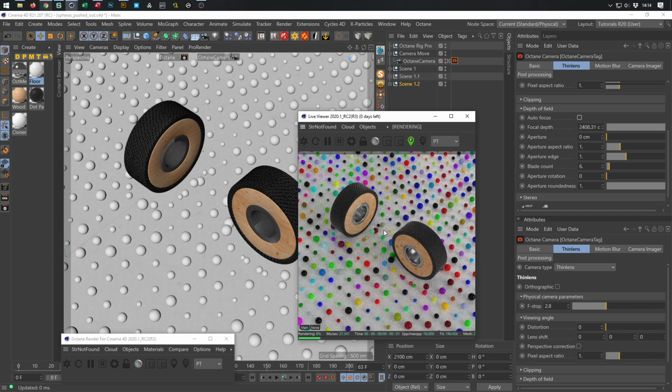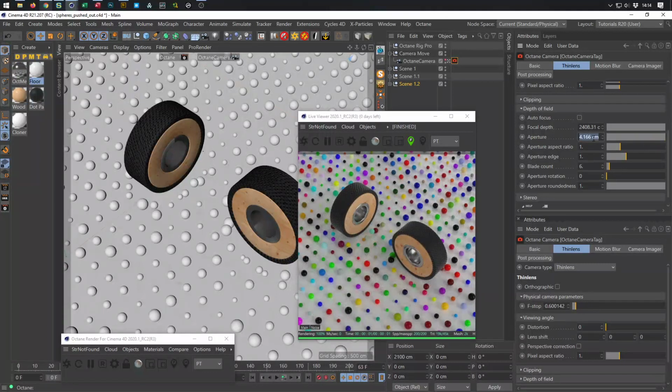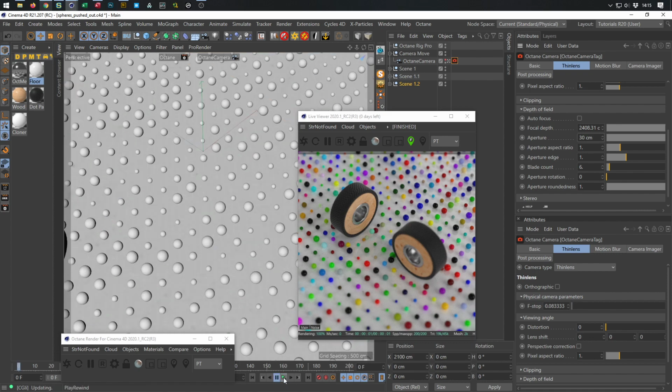We go with the focus to here. I'm not even sure if it would work with the animation. I don't think that will work. Let's see.